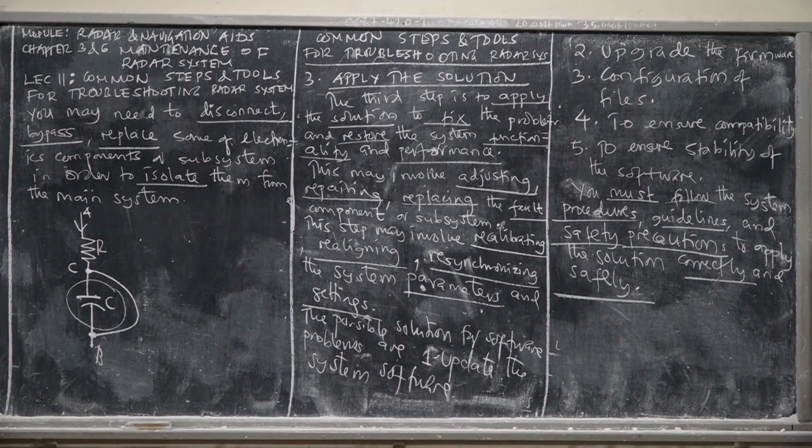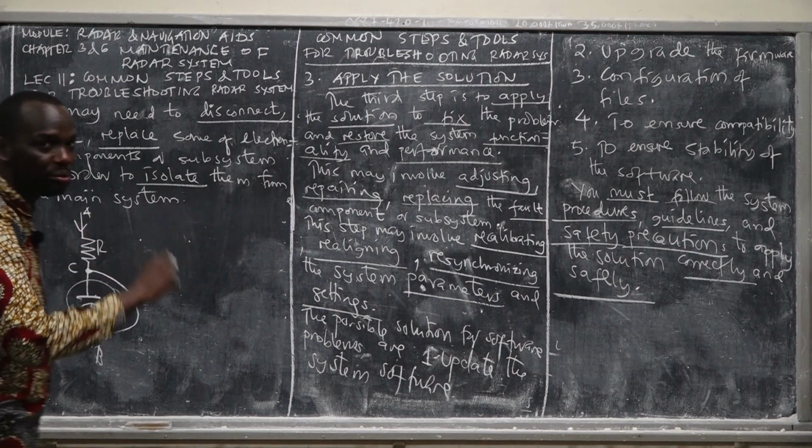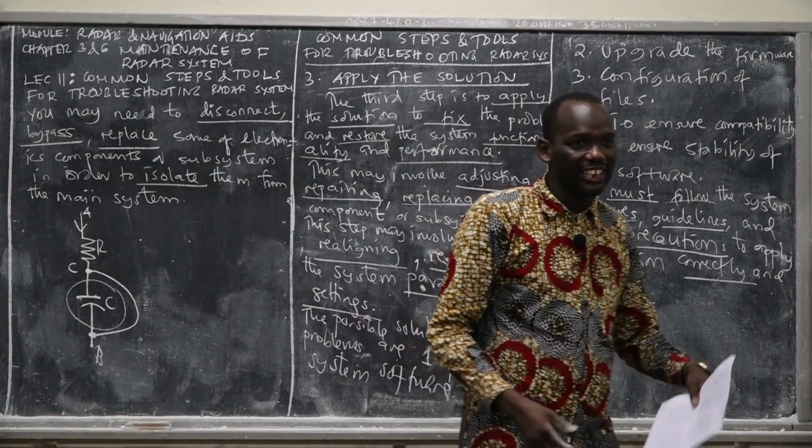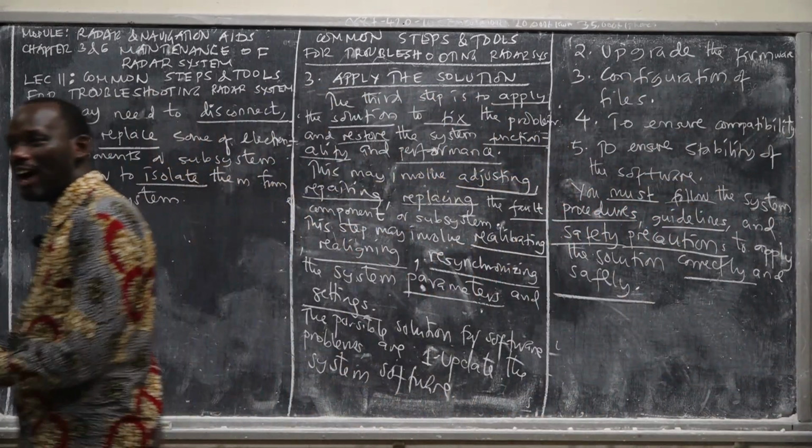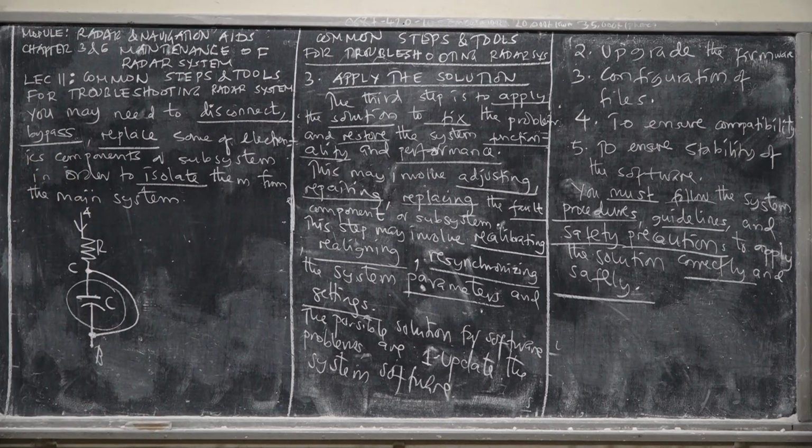Okay? So it's still a challenge. You may have 100 solutions, but if you don't know the safety and precaution, you apply one solution, you cause 3 problems. That's the challenge of electronics and telecommunication. You apply one solution, you cause 5 problems. So after time, when the clients or the owner of the system come back, you say, oh, my brother, I'm very sorry, I have failed to fix the problem. So send to some other technicians. Or they can tell, I think that I know all the technicians in Dar es Salaam, nobody can solve this problem. So my advice, just prepare the budget to buy a new one.